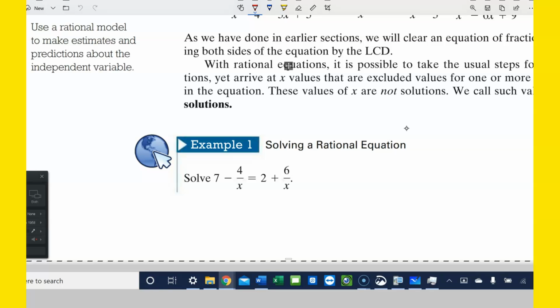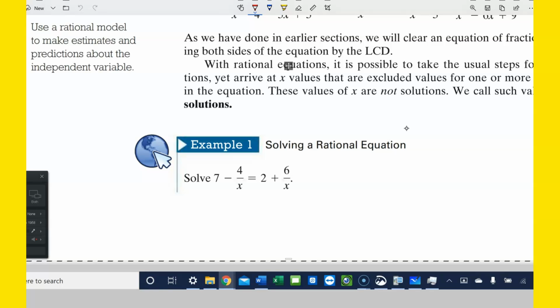There's another way to do this, and that would be by using what you've learned before to get a common denominator here and combine these into a single fraction, get a common denominator here and combine these into a single fraction, and then cross multiply. That's a totally good, fine way to do it, but I'm going to show you the way that I just described, which is to get everything off the bottom in order to solve the equation.